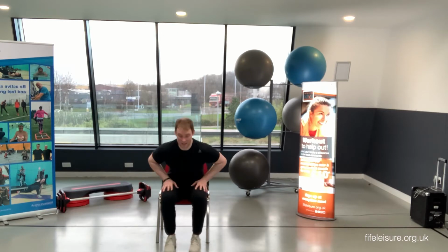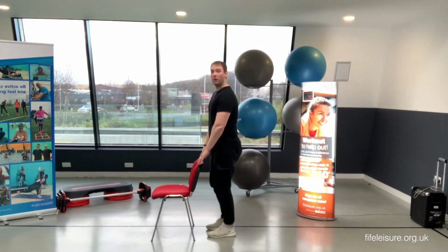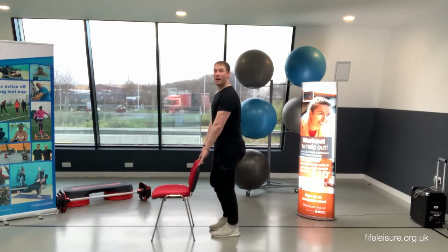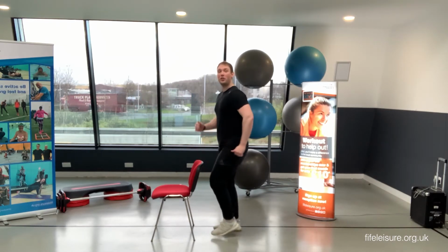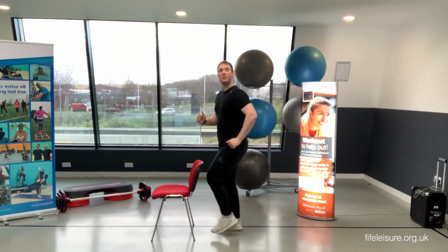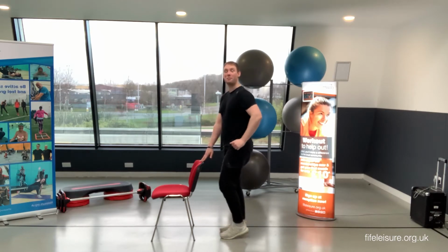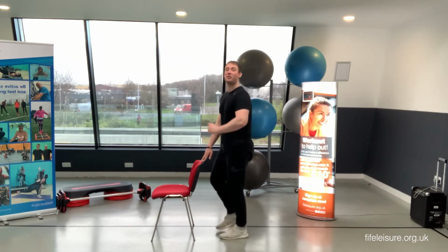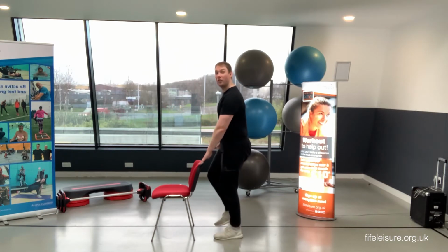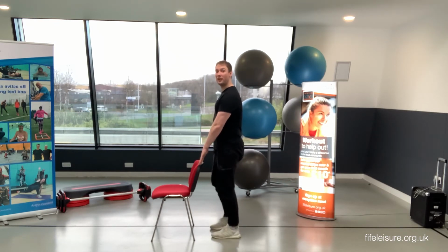For everyone that's standing, using your chair, you're going to have your feet marching, and if you're confident to do the exercise without holding the chair, you can then bring your arms in as well. What you might find that you want to do is keep one hand just touching the chair to keep balance, and you can just use one arm to march, and then after every 10 seconds you can swap to the other arm. Remember, rolling the feet from the ball of the foot to the heel and going at your own pace.